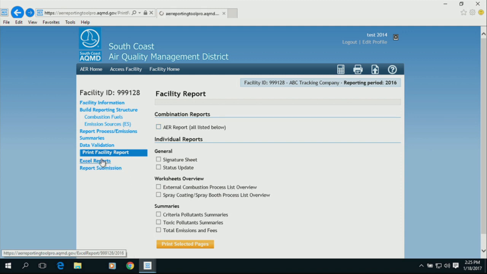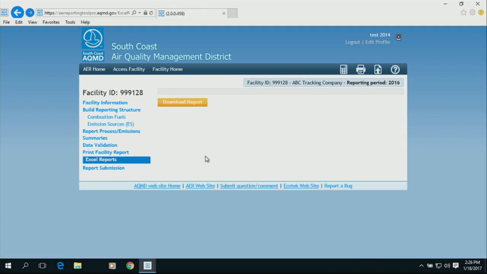Excel report. If you have so much equipment at any one time, you may want to create an Excel sheet of what you have put in. When you select this and download this report, it includes everything you have entered into the system. It gives you all of the emission sources, the emissions, throughput, emission factor. So you have it in an Excel sheet. If you want to do data QA/QC, maybe it's easier for you to do that. But this is for your convenience. When we were developing this tool, facilities asked for this function, and we provided that function for you guys.